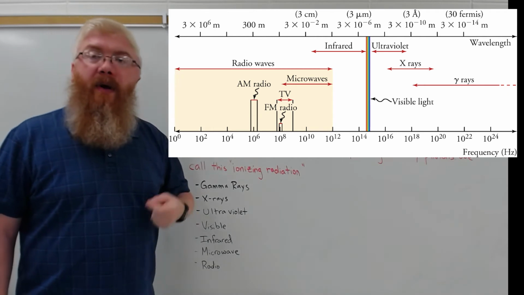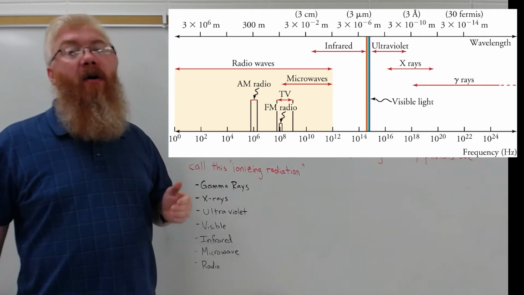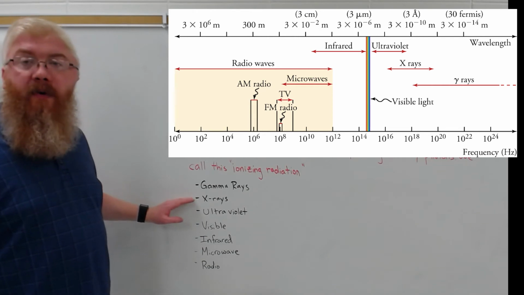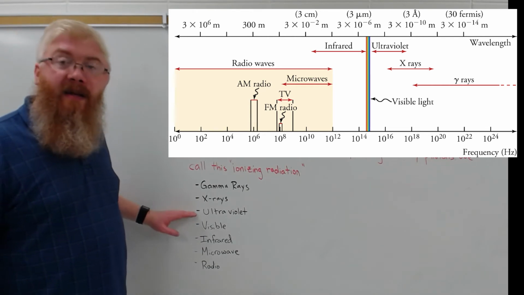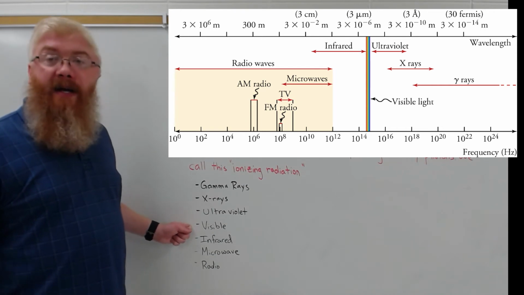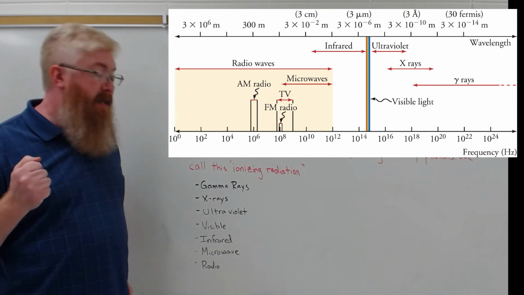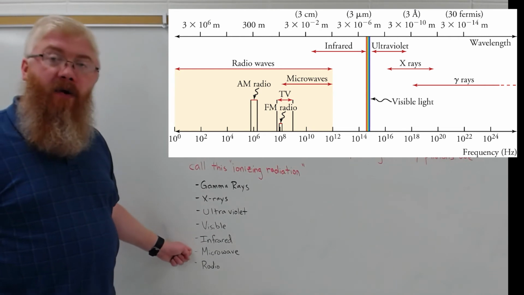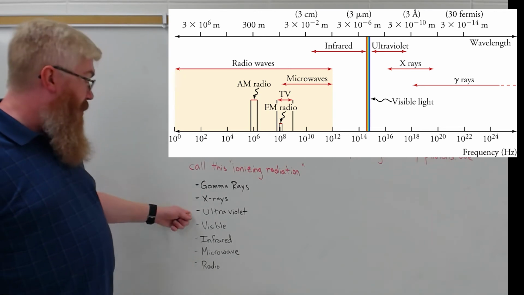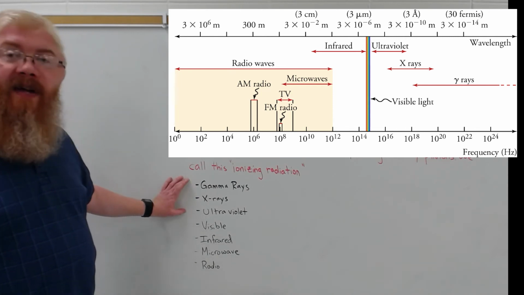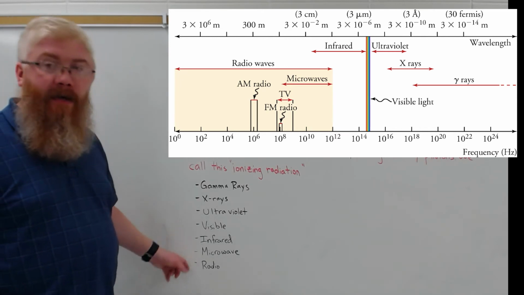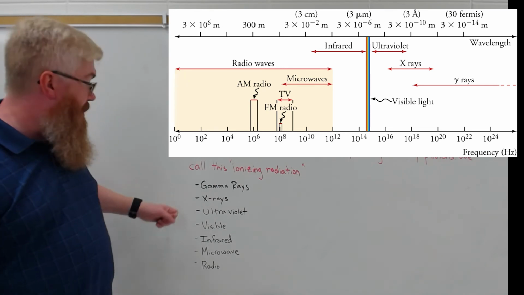The range of electromagnetic radiation goes from the long wavelength radio waves all the way to short wavelength high energy gamma rays. So the gamma ray is the highest energy. Below that, lower frequency, lower energy X-rays. Then ultraviolet light. All 3 of these are ionizing radiation. None of them are visible to the naked eye. There's a visible range of light that you and I can see. Below that, infrared, microwave, and radio. So there's 3 long wavelength ranges that we can't see, 3 shorter wavelength ranges that we cannot see. The shorter wavelength, high energy, this is ionizing radiation, it's dangerous radiation. Below, non-ionizing, can still cause some problems, but not as dangerous as the ionizing radiation.